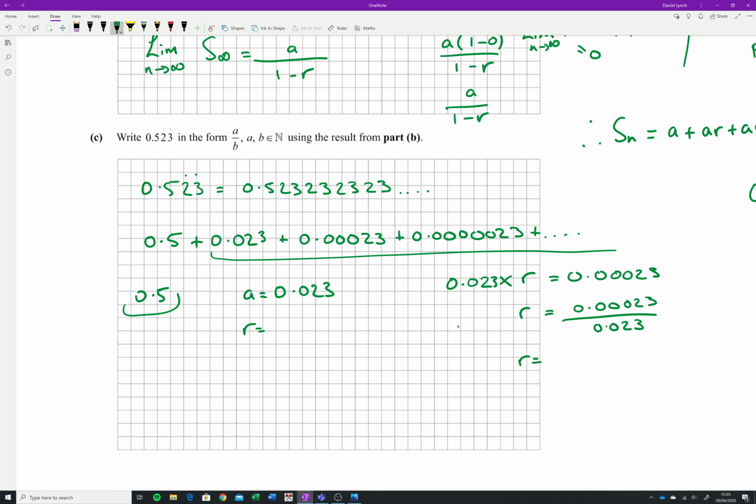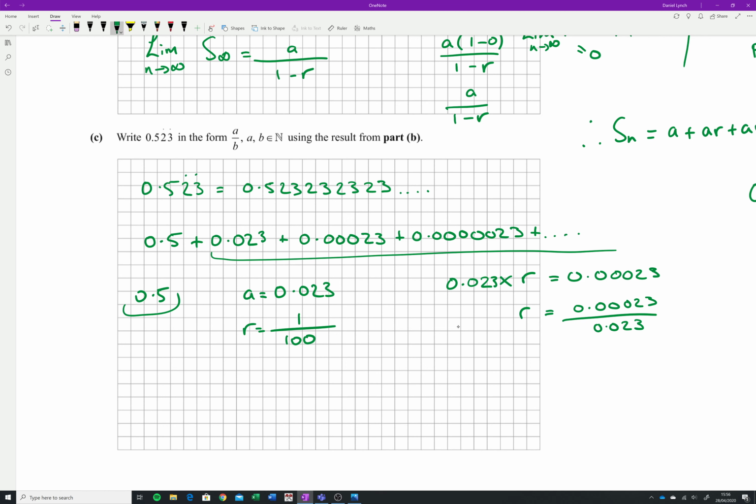Maybe you could say, if we just look, you should be able to crack that one in your head, because obviously what's happening is the decimal place is moving over twice each time. So it's going to be 1 over 100. Essentially, you're just dividing by 100. It's the same as multiplying by 1 over 100.